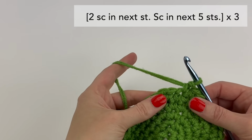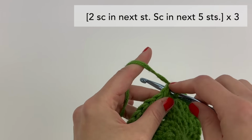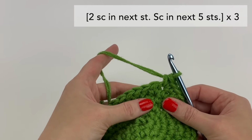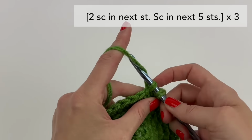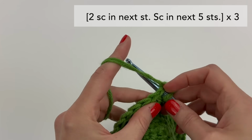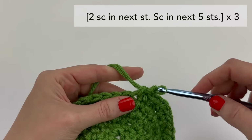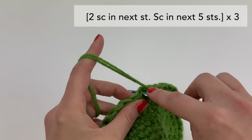In the very next stitch, make 2 single crochet stitches. 1, 2. In the next 5 stitches, we're going to make 1 single crochet in each of those 5 stitches. 1, 2, 3, 4, and 5.